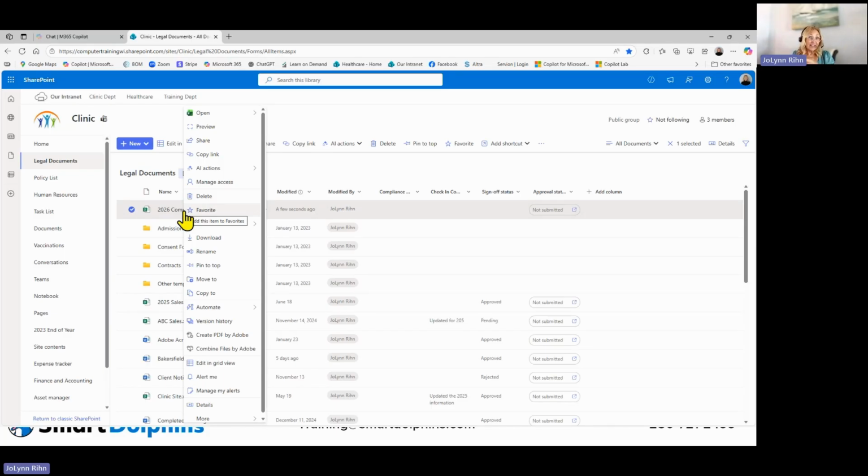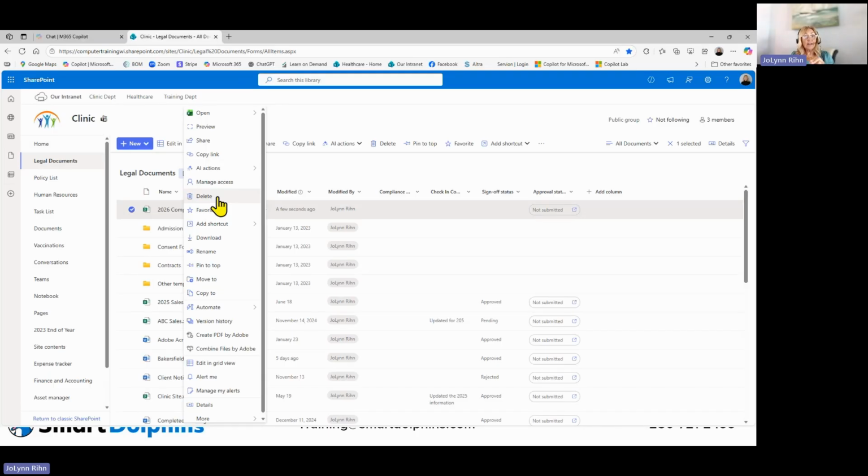Another way to access this menu, by the way, is clicking the ... menu for more options, just so you know. But from this menu, I could delete the file. And by the way, if you delete a file, whether you're in OneDrive or in SharePoint, they both have a recycle bin.